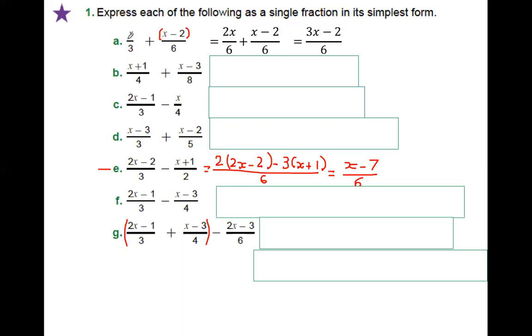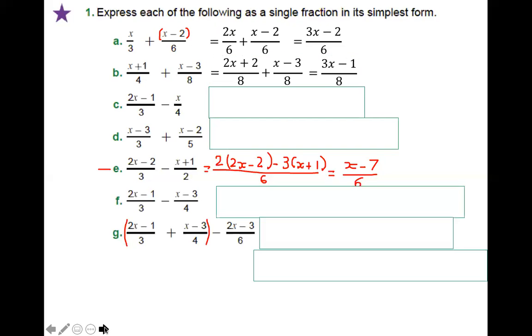Or you could have done 6x plus 3 times x minus 2 over 18, and then you would need to simplify it because you'll have a 3 at the top and a 3 at the bottom to simplify. So both ways should work. Okay. The next one, same thing here. I'm just going to make this 4 an 8 to get the common denominator. Yep. And then 2x plus 2.